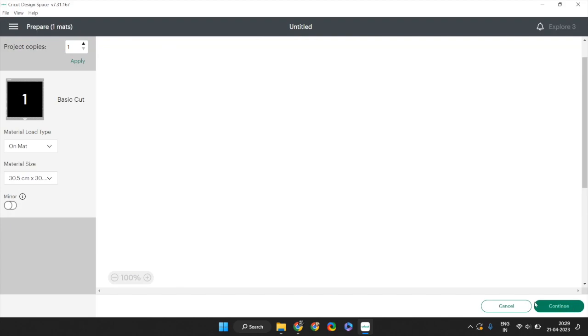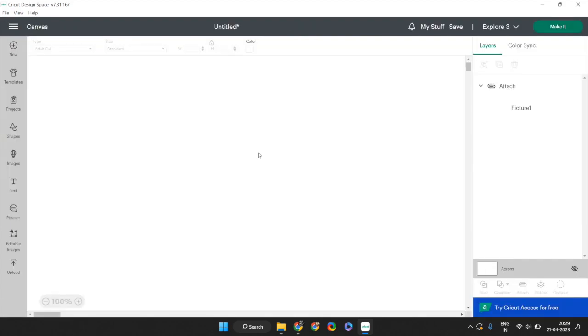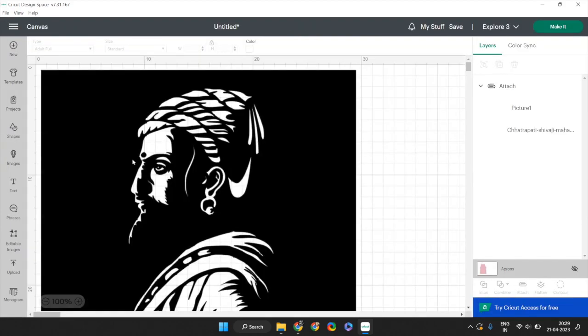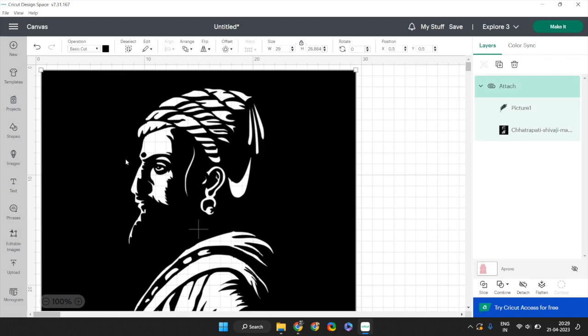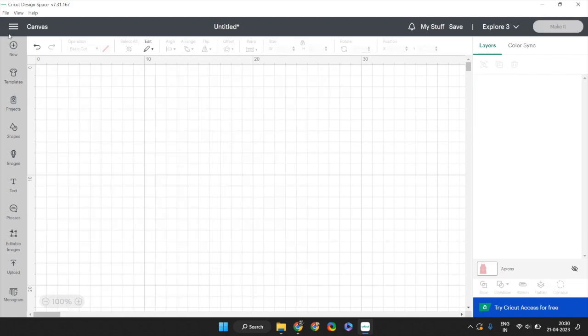One last thing I want to cover in this video, in case you are working with vinyl. Normally we cut out texts and images, etc. But vinyl is something that you need to cut and then transfer to another surface. That's the major purpose of vinyl. So all the license plates, etc. in India are cut out on vinyl, and then they are pasted on the metal. Also a lot of resin artists utilize vinyl cut stickers.